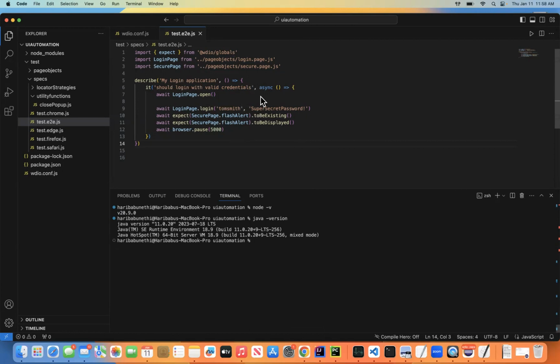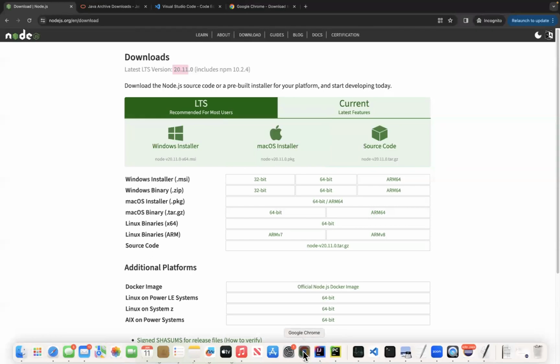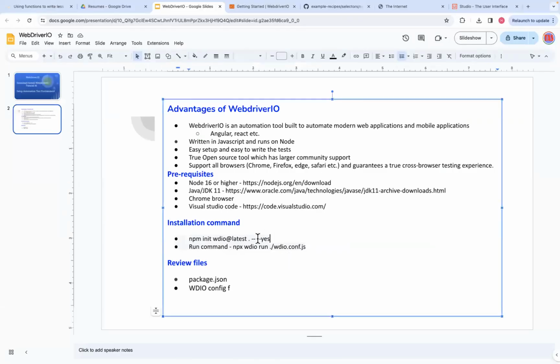Since I already have Chrome browser installed, and you are seeing the Visual Studio Code editor, right? This implies that all the required software is installed, and then the next step is to install the WebDriverIO and its libraries, right?